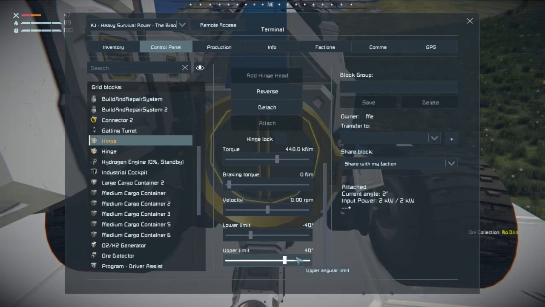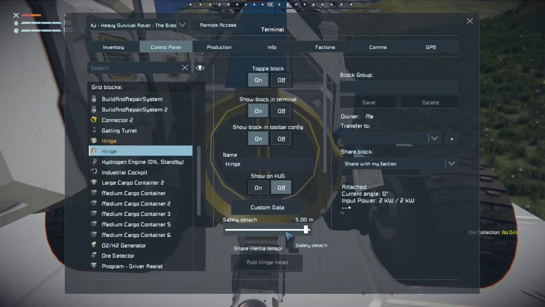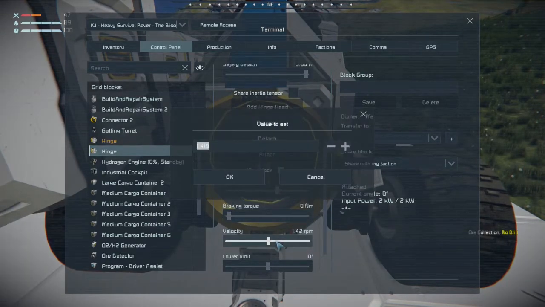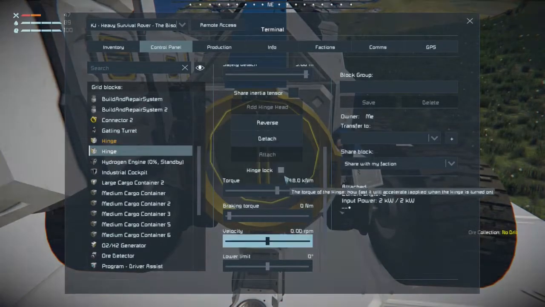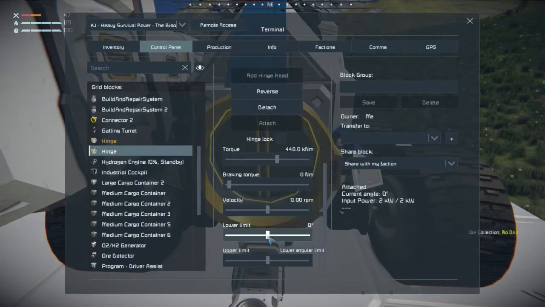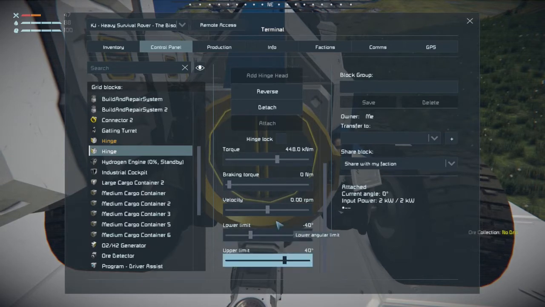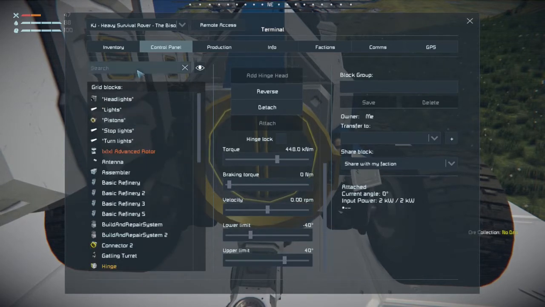You can go 45 and then nah, that'll start touching the wheel. That's fine. Zero there. Unlock. That two. It's 40. Come on. Yep. It's 40 and 40 upper. There we go. Okay. And now for Mr. Rotor.